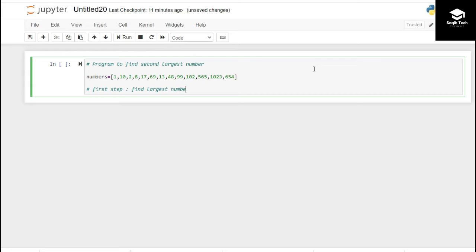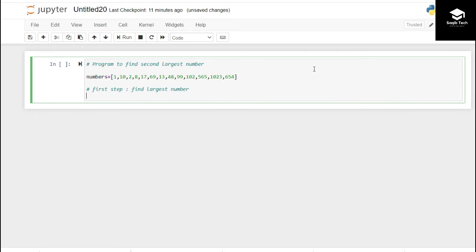When we have found the largest number, then we will compare that number with all other numbers. We will check that the number is greater than all other numbers and lesser than the largest number, because the second largest number is smaller than the first largest number, and the maximum is larger than all other numbers in the list.